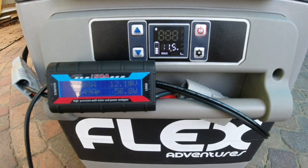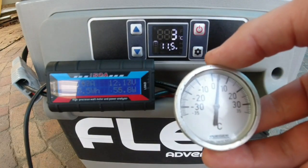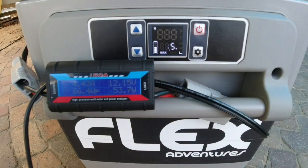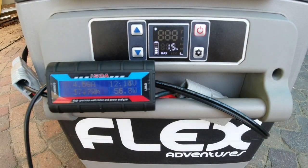Okay, so now it's been 20 minutes and we've dropped 20 degrees. Let's have a look what the thermostat inside says. This one says it's about 4 degrees, so fairly accurate. Okay, so let's give it another 10 minutes and see where we stand. The maximum amp draw was 5.49 and the maximum wattage was 66 watts, and we've pulled 1.48 amp hours in those 20 minutes.